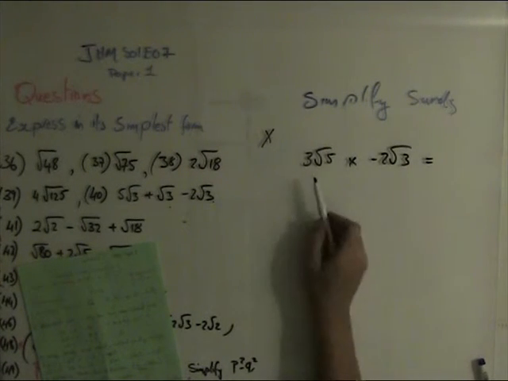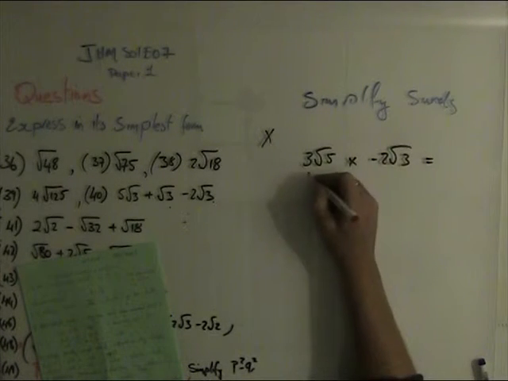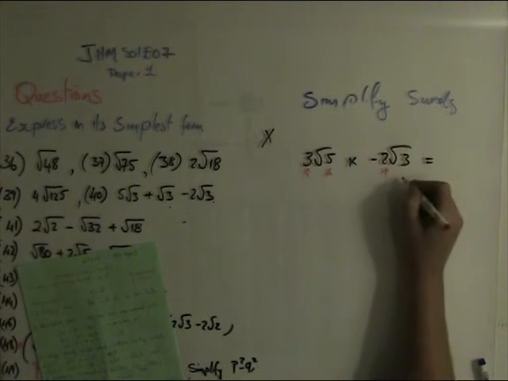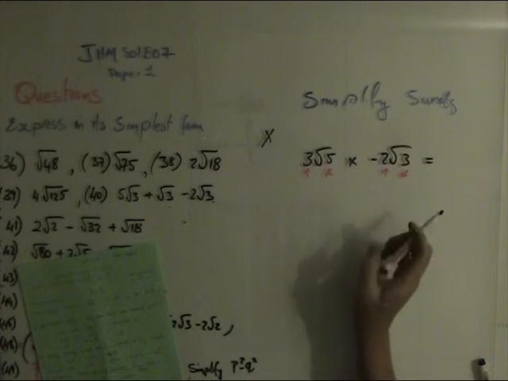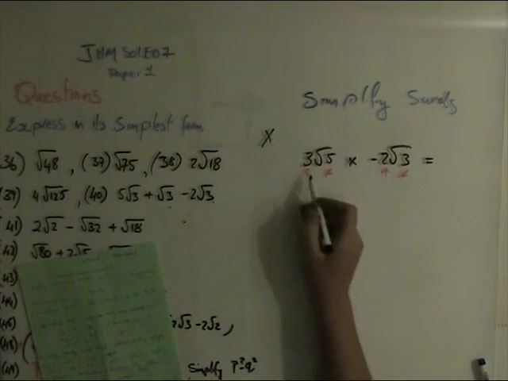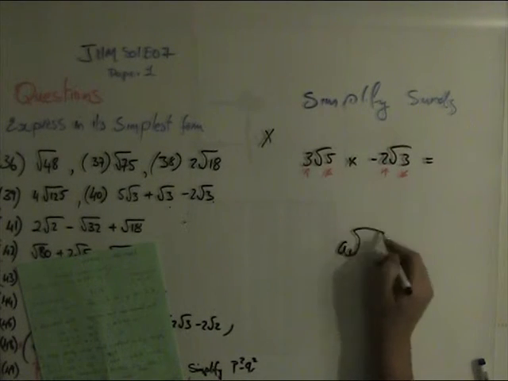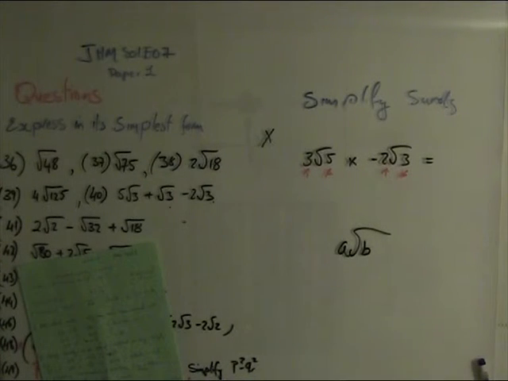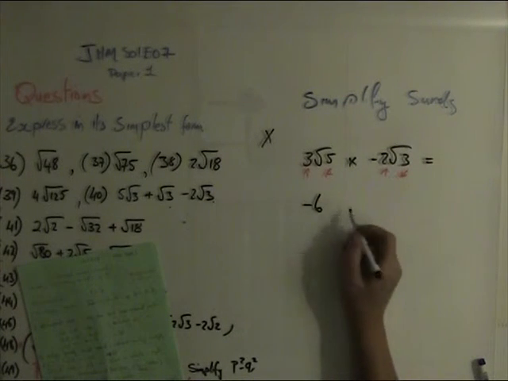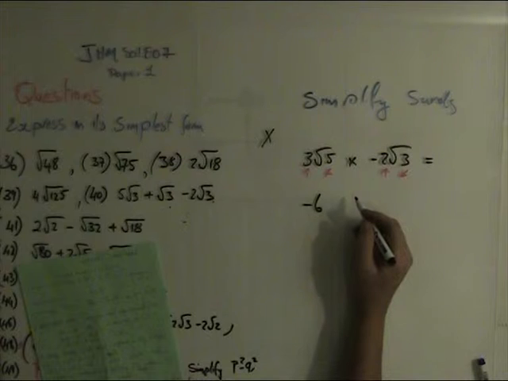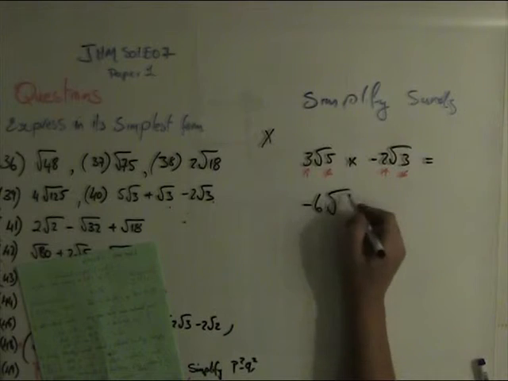Well, we multiply the real parts, the numbers without the root sign, and we multiply the root parts together. Can we add them? No, because they're not the same. We multiply them. So we're multiplying 2 by minus 3, bringing these two parts together and these two parts together. 2 by 3 is minus 6, and 3 5s are 15.